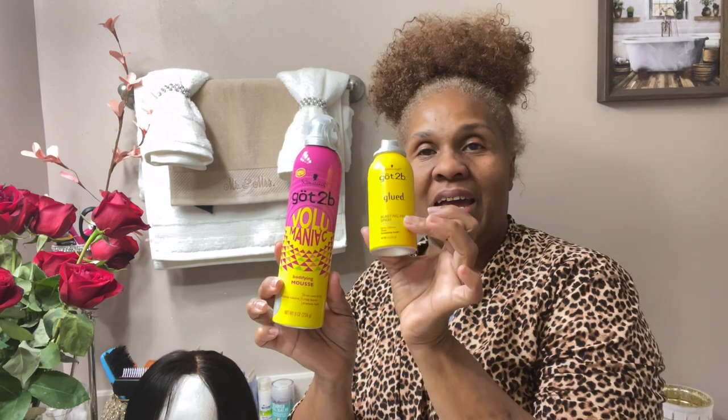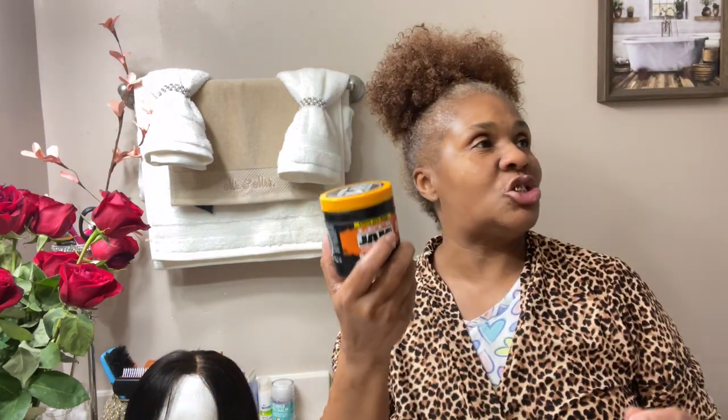I do have all the little stuff that I see them use. I've seen Destiny and DeSade use this on their wigs. I have the Got to Be glue. I have, of course, some Jam edge control for the edges. We're going to see if Sweet Pea can put this wig on.